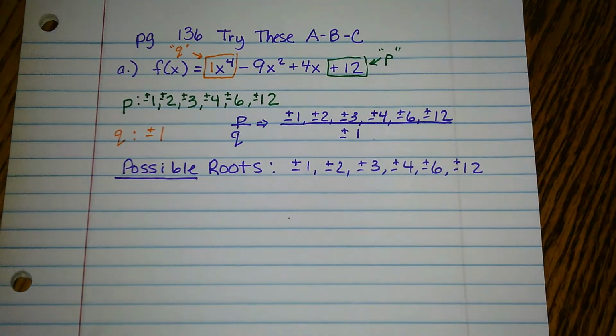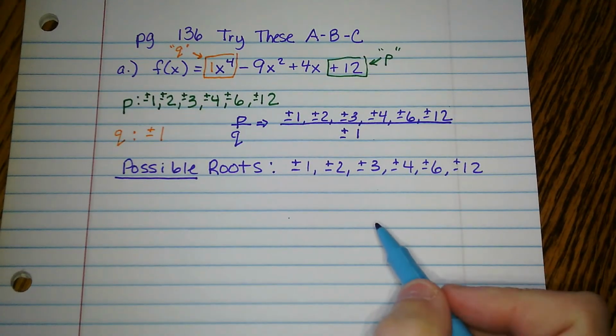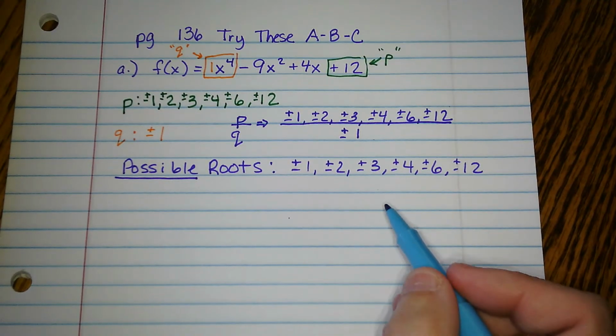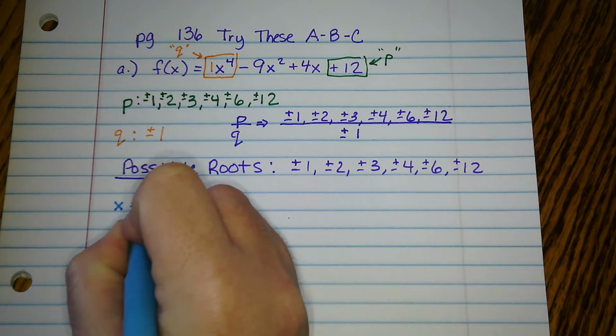Now remember that for the factor theorem, what you need to do is substitute the value into the function wherever there's an x term and see if your remainder is 0. If you get a remainder of 0, that means that it's a factor, or not a factor, it's an answer, it's a root, and that's a solution. So the first one we're going to test is x equals 1.